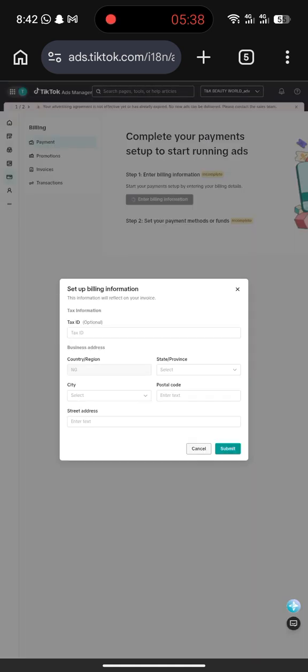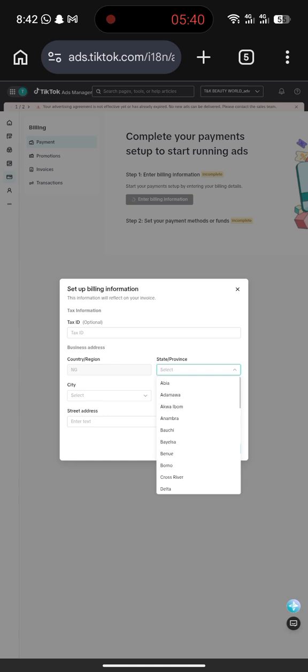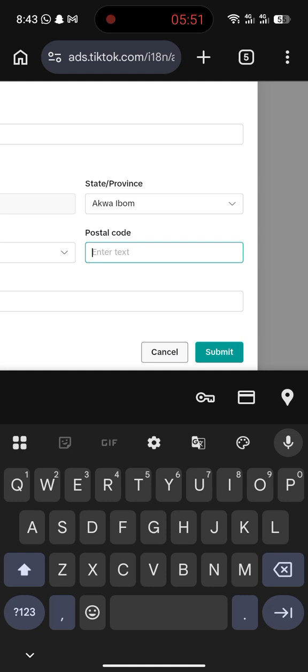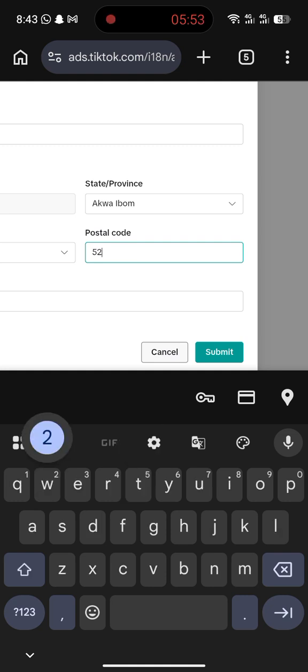Now you can enter information about where you are. So let's say I want to use Akwa Ibom. I could use Uyo, 2010. You can check the postal code of your city.